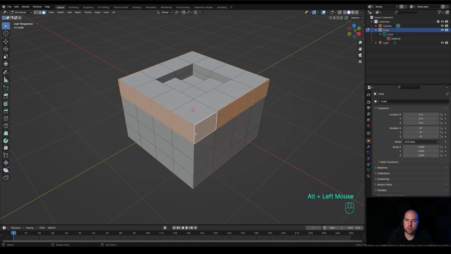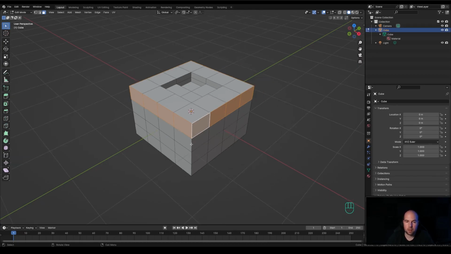And the beauty of Blender is most of the time you can chain commands or add shortcuts and they will work as expected. So as normally holding shift allows me to add to the selection, the same thing will apply here. So if I hold Alt for a loop selection and then hold shift additionally, I can click additional edges and add additional loops. Now this won't work for you if you're using that mouse emulation I've been talking about before.